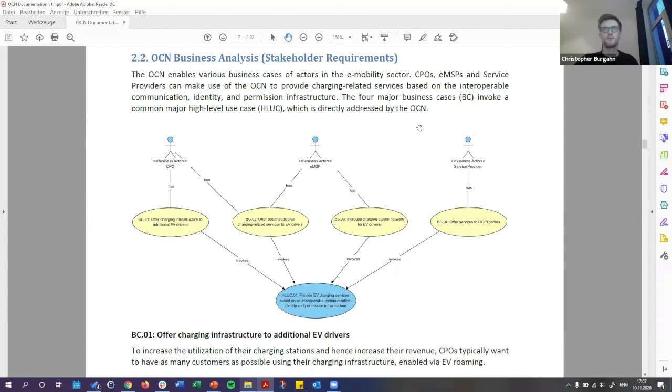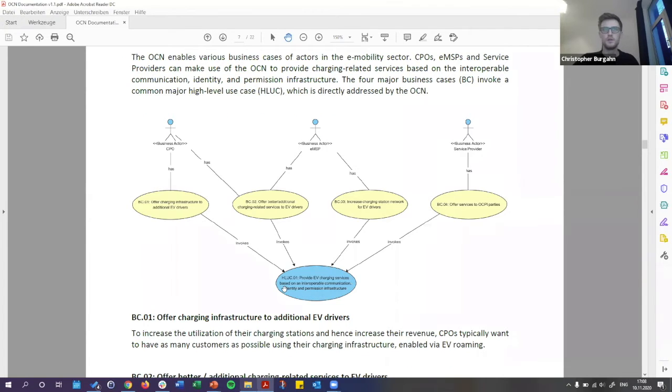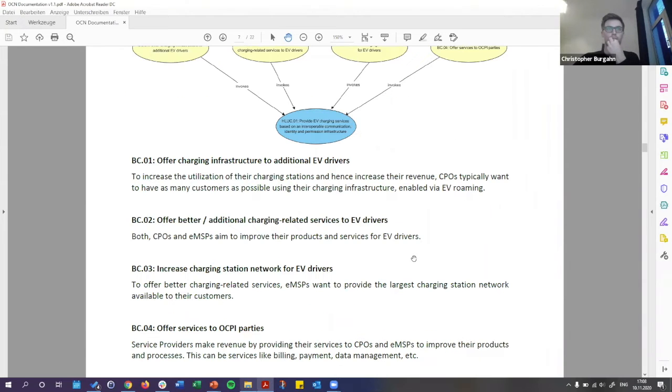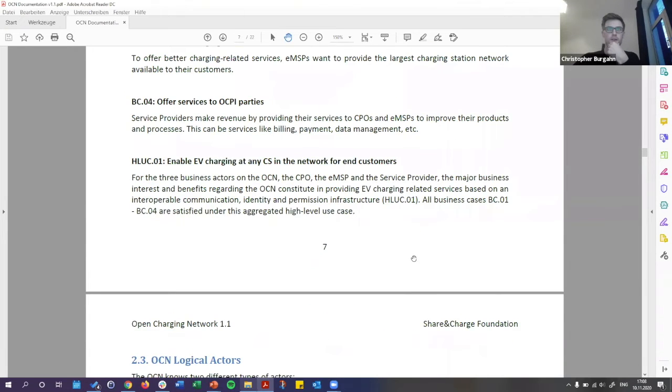And that changed the high-level use case, so that all of them have a joint high-level use case, which is to provide EV charging services based on an interoperable communication, identity, and permission infrastructure. That is basically the high-level use case for the open charging network. So that's one big change that we made.